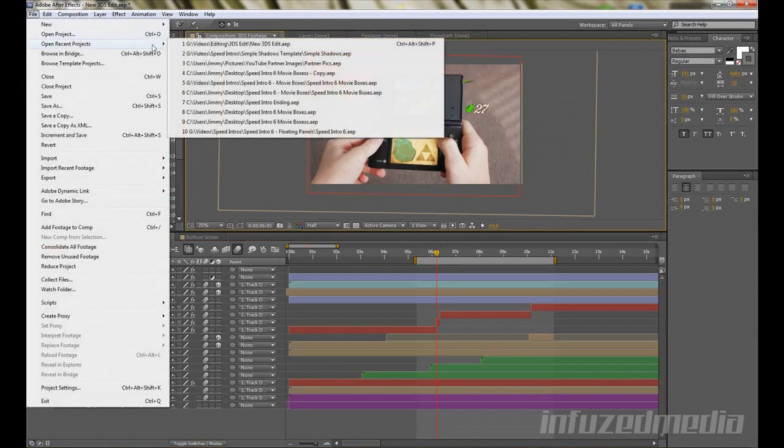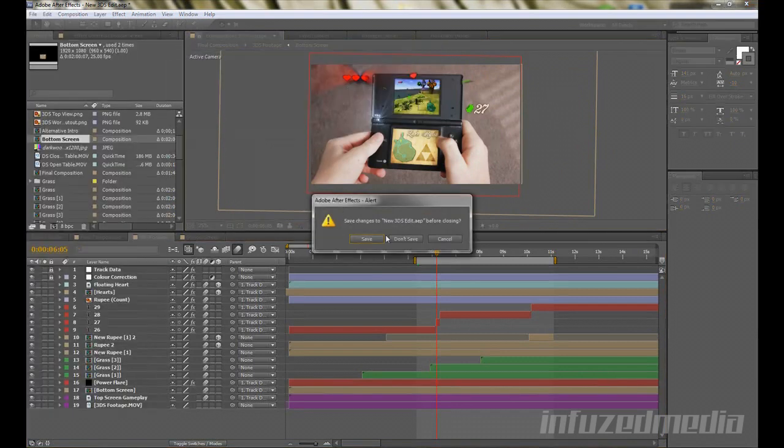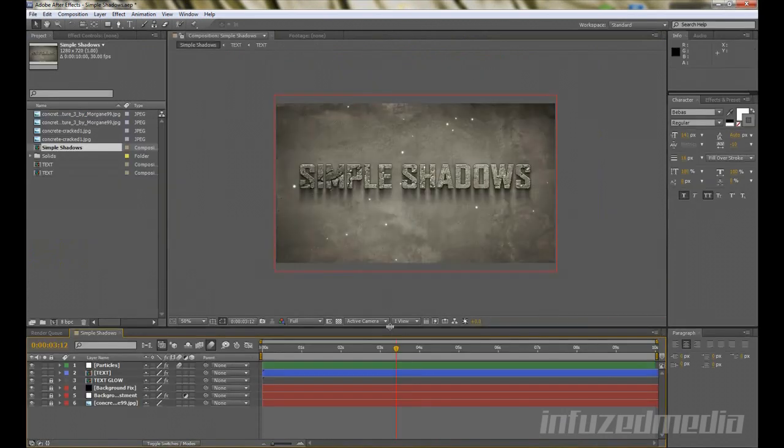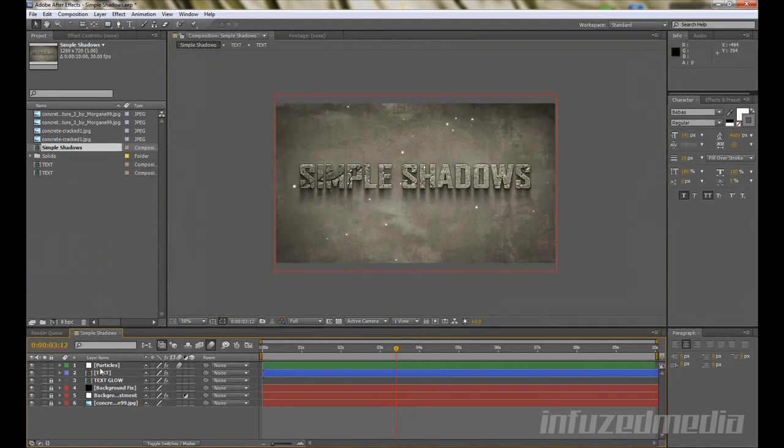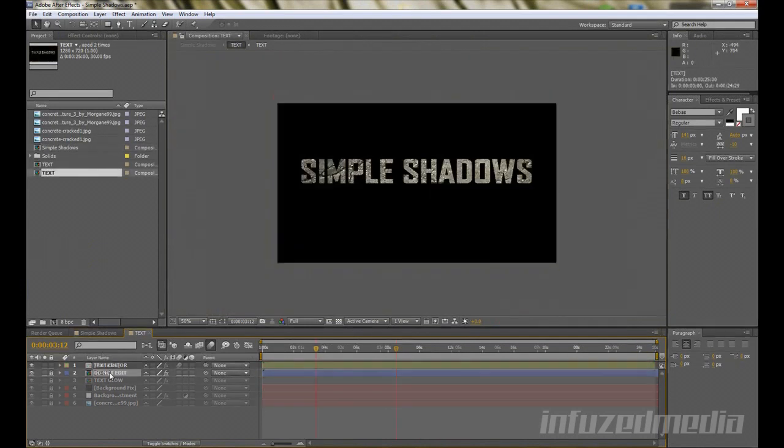Another way is pretty much simplicity. Now if we take a look at a speed intro I did a few weeks ago, we can see it's got this text with some nice shadows and a little outline, a little glow and stuff like that. Say if we go to our text editor here, you can see I've got 2 different compositions. One saying do not edit and the other is the text editor. Now this is the exact same composition, just duplicated.